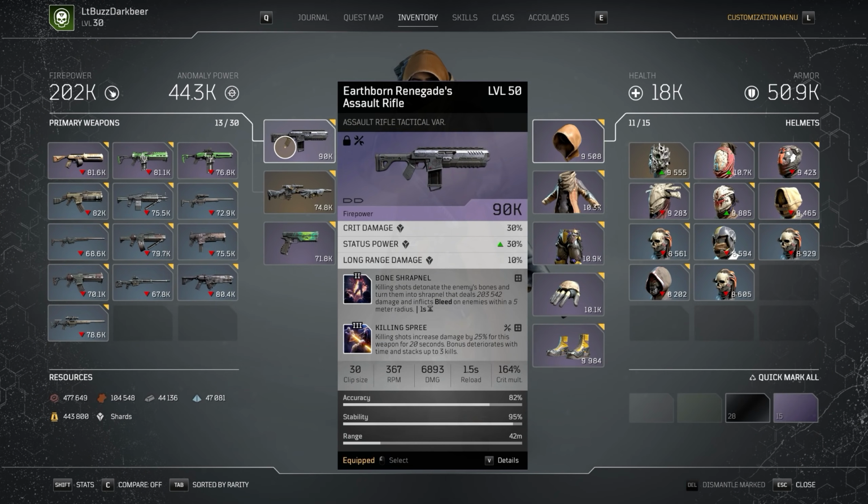The weapon is the same as I was using in that last techno budget build, but we have now added the Killing Spree tier 3 mod, and it really makes this burst AR super deadly. Burst fire weaponry in general is broken right now, but when you add Bone Shrapnel for all that AoE, and then on top of that, Killing Spree that adds plus 25% weapon damage for 20 seconds and can stack up to 3 times, this little AR becomes a mini nuke launcher.